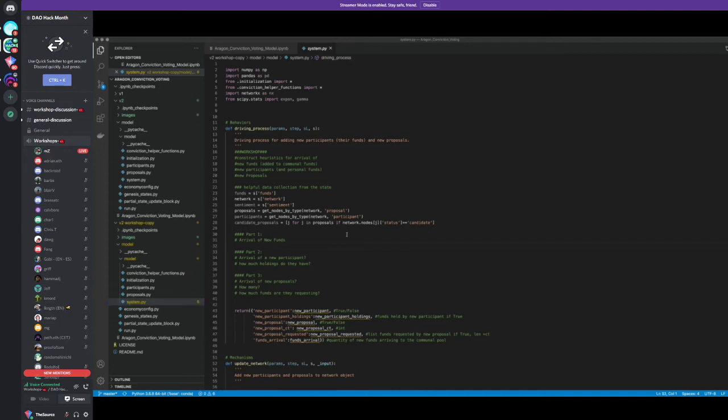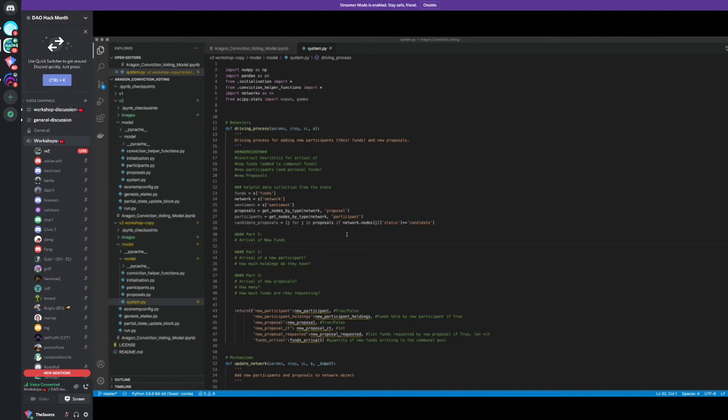The second thing is arrival of new participants. So obviously these systems have the potential to grow on the sort of labor side, and new people arrive and they maybe buy tokens and they want to vote, or they want to participate in this process by working and then getting paid in tokens and then following up with voting after they've arrived. Or after the tokens have arrived and they can use them to participate. And finally, the arrival of new proposals. As proposals get completed, passed, or killed, etc., you need new proposals to have this ongoing evolutionary system. So, under what conditions do they arrive at all?